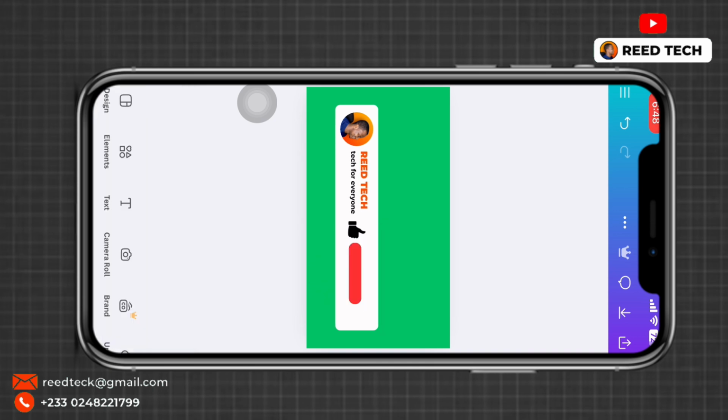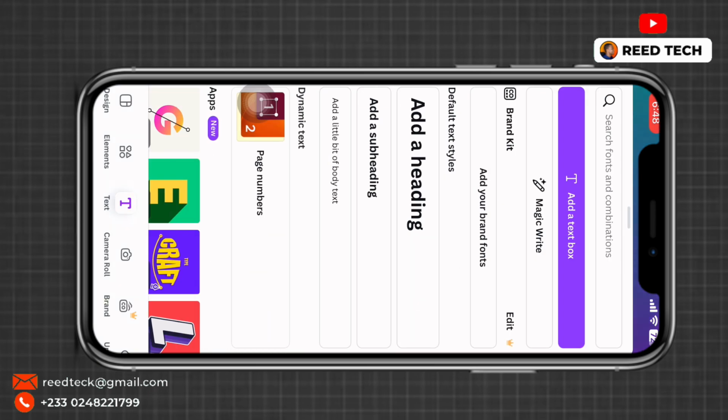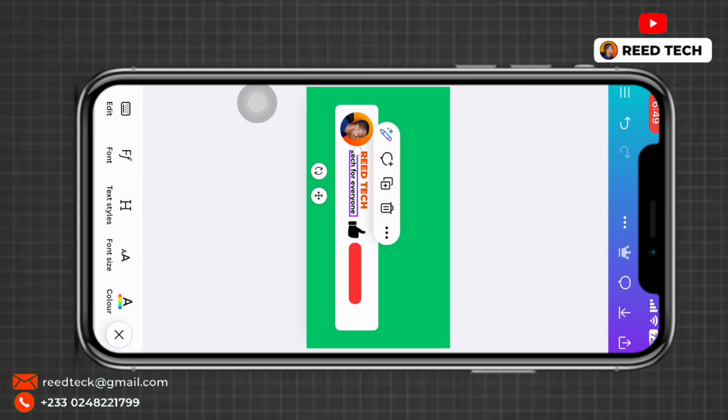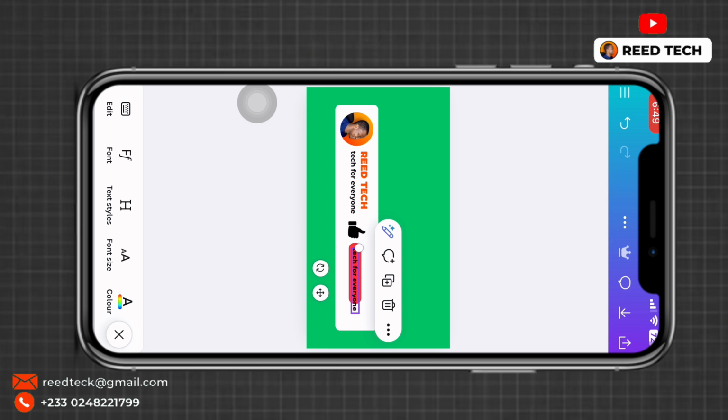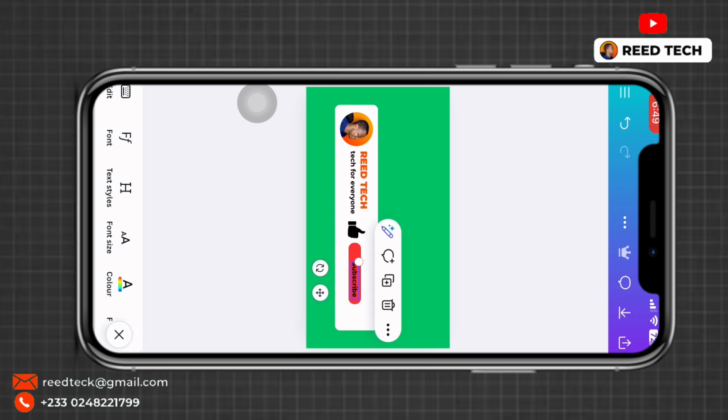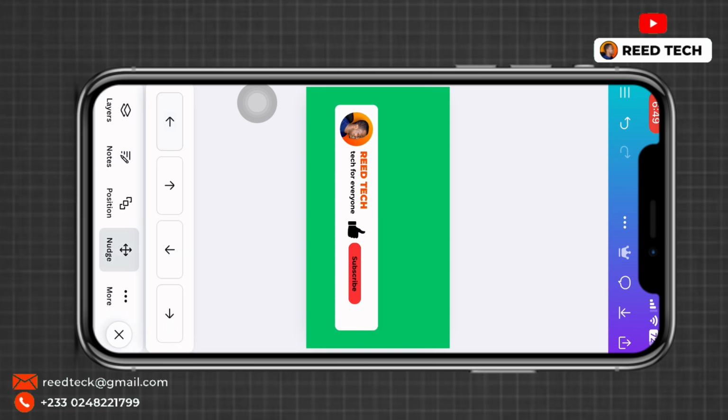Okay, so we're going to add the subscribe text. So you go to text, or you can simply duplicate this one. So let's select tech for everyone, and let's click on duplicate. We're going to move it here. Let's edit the text. Let's say subscribe, and let's use a notch and move it like this.